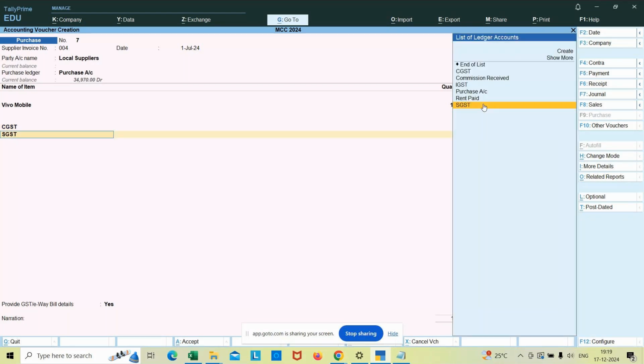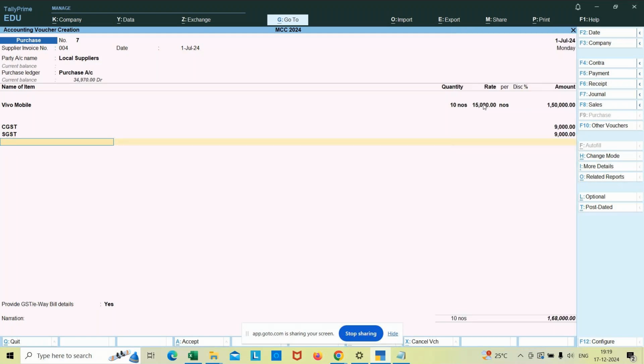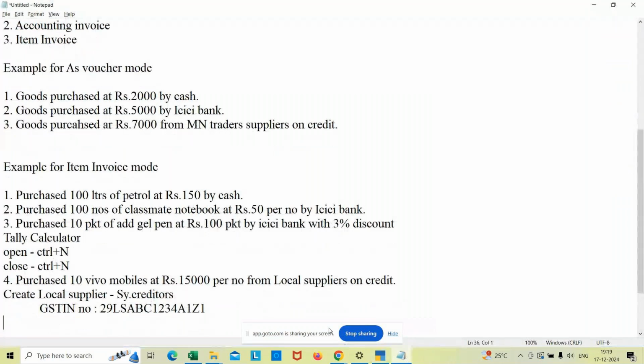And here we have an extra option showing: provide e-way bill details. I think everyone is getting this e-way bill details, right? Yes, ma'am. So I'll tell you what this e-way bill is.